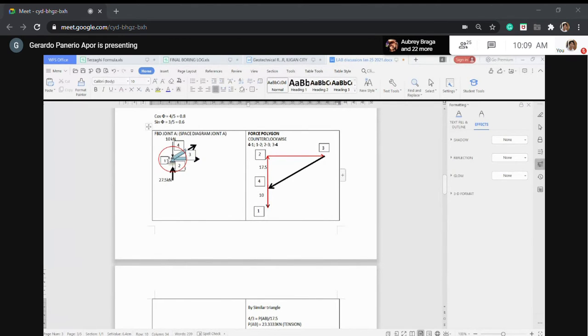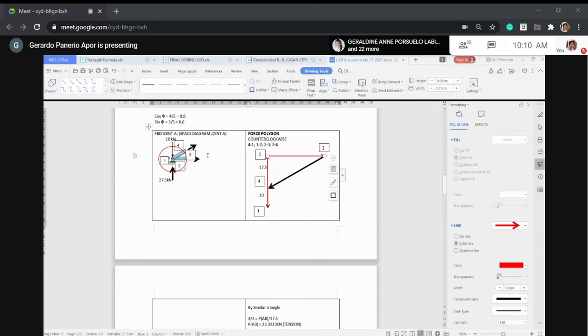So we started from 4 to 1. So 4 to 1, 1 to 2, 1 to 2, that's 27.5. So 27.5 is a lot longer than 10. So it has to go back. So in fact, it exceeds by 17.5. Then 2 to 3, there is a possibility that it could go to the left. But if it goes to the left, it will go astray. So the only possibility is going to the right. So it should be positive.